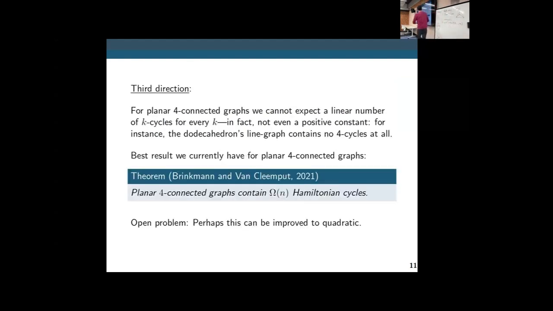Maybe I should just say, you might wonder about Tutte's theorem. There we only know about linear. For Tutte, it might be that quadratic is also the best possible, but we can only show linear. So this extension, we don't have it to quadratic. We don't have it yet for planar 4 connected graphs, only for triangulations. Many arguments are much easier for triangulation because you essentially have all the edges there. But here you don't at all. You might have very large faces, arbitrarily large faces indeed. So it's more difficult.